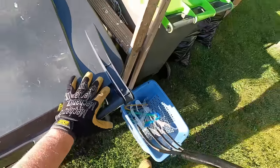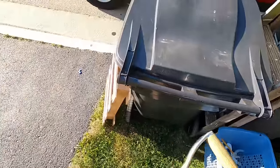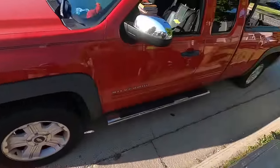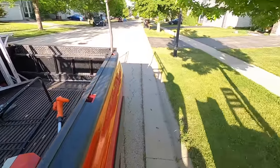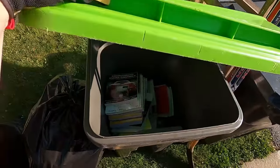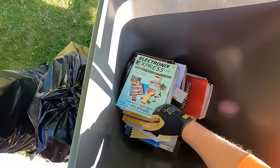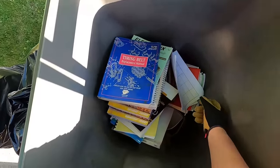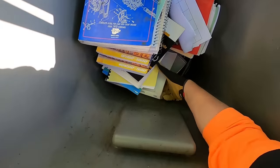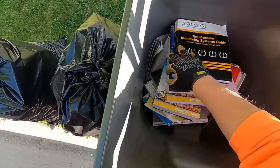There's a bin over here. I might use that for the books, huh? Okay, one more look in the books. I'm looking for just a Chilton's manual. Timing belt replacement. Mitchell? Oh, that's what I was just looking at.